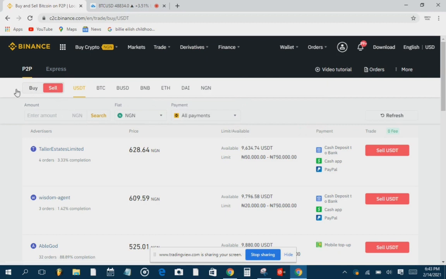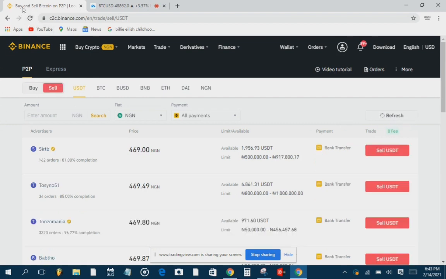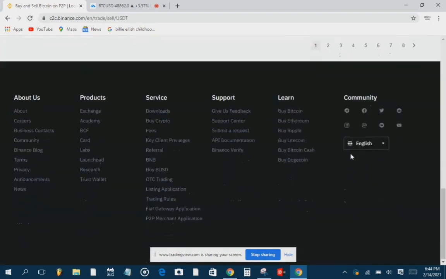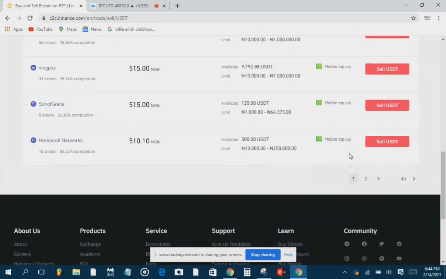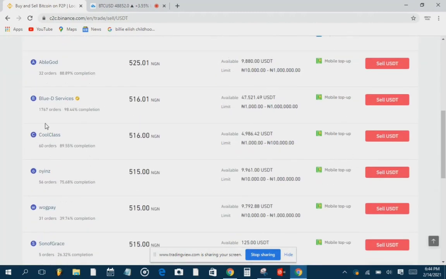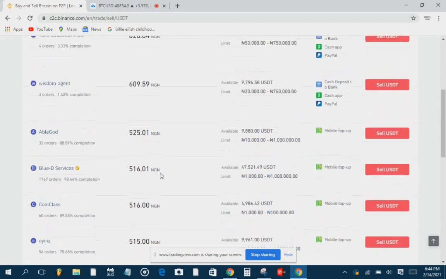All right. But this time around, I want to sell. So you're going to see red colors around. Always make sure it's well refreshed, or you can click on your Google Chrome refresh button right here. So right now I have a lot of buyers. These ones are buying from me. I'm the one selling, right? So you know the drill.